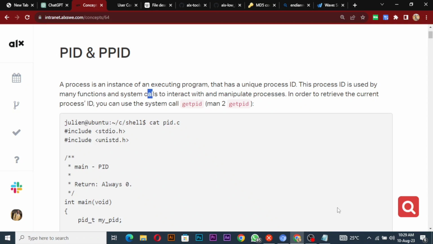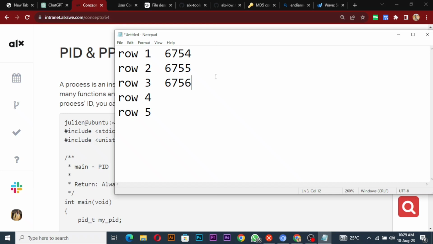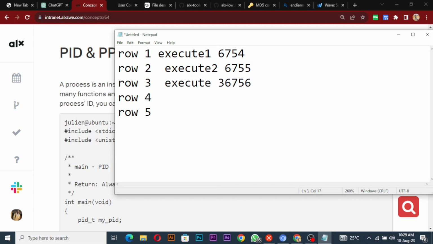So a function can call this process ID and know that it is this one I want to execute. Let's say this is execute one, execute two, execute three.